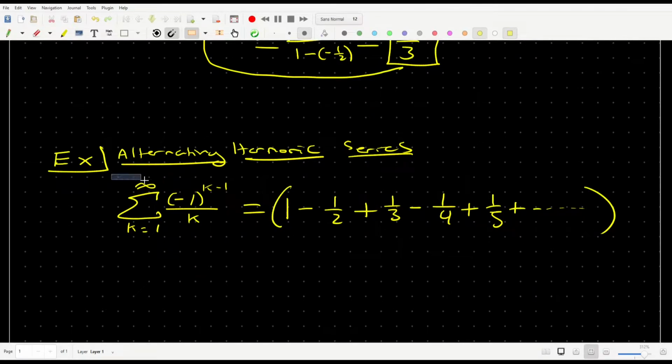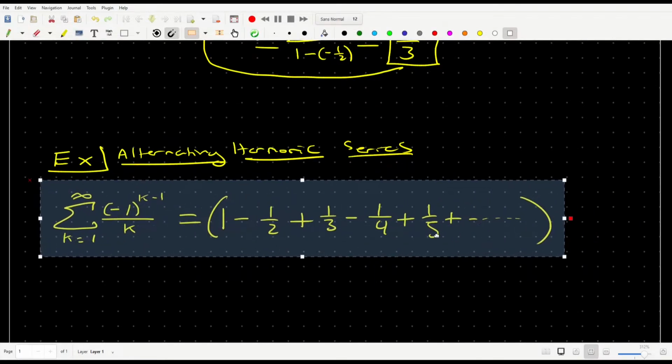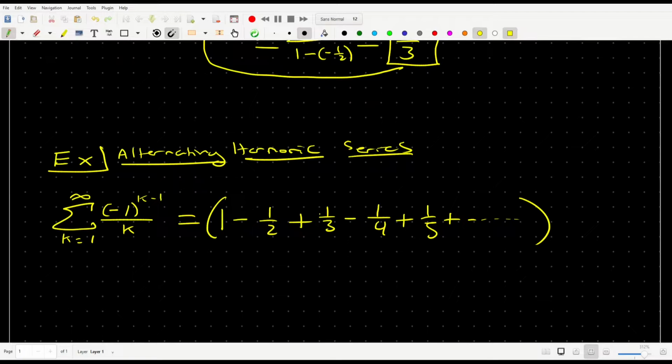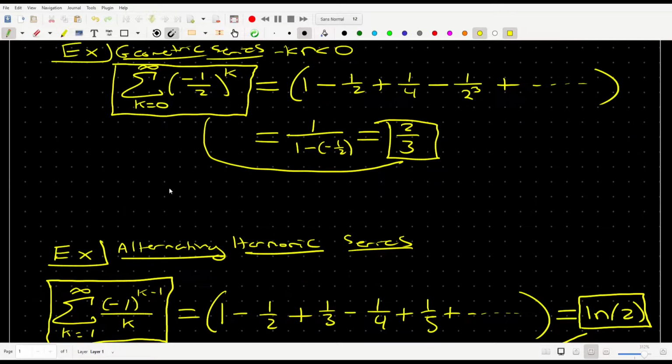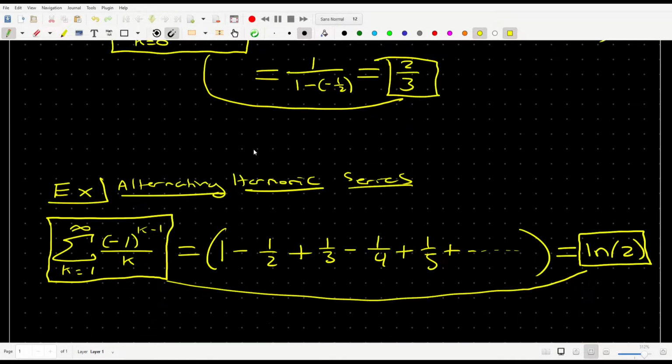Now, unlike the harmonic series, which diverges, it can be shown that the alternating harmonic series converges to a specific number, the natural log of 2. I'm not going to go over how to show this right now. I'll talk about it a little bit in the next lecture. I just want to use this as an example for defining the two types of convergence we're going to define in this lecture. So the point here is that both of these series contain negative terms and converge.